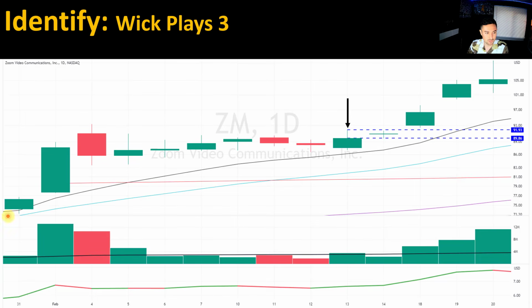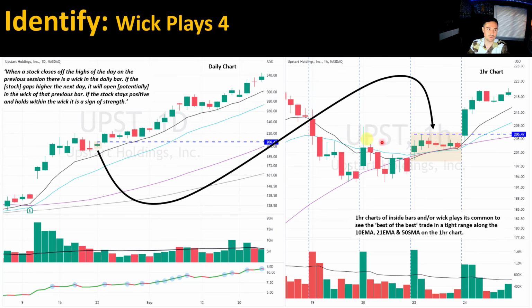Here's another one with Zoom. So price is moving up here. It builds what chart pattern? What chart pattern would you call this? It is a bull pennant type pattern because it's actually making higher lows in the base like this. And then do you see how you get this wick? So the wick is from 89.86 roughly to 91.93, and then you get this inside bar trading within the range of the wick. That there is a wick play. So the entry is through the high of the inside bar with a stop loss just underneath the low. So really favorable risk versus reward trade.